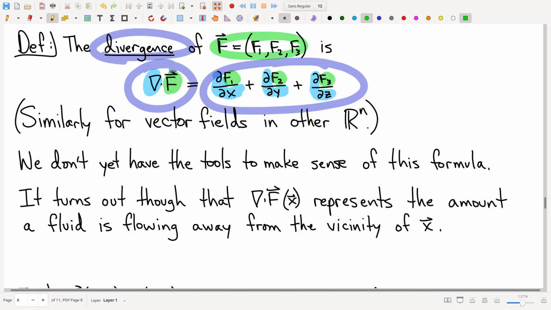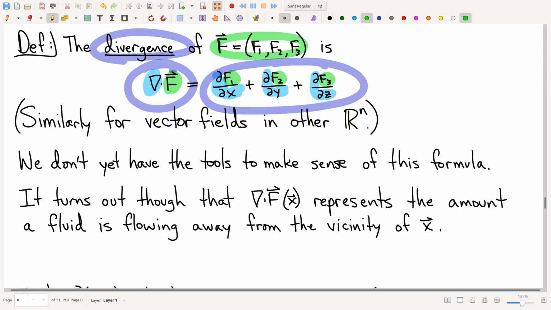It looks like a dot product. So the formula for divergence is this thing over here, and this notation to the left, del dot, is, to be fair, a little bit of an abuse. It's not really how we've defined dot product. Previously, we've defined dot product as literally something you do to vectors. Del is not really a vector as we've understood them to now. So a little bit of an abuse, but you can see why the notation is really handy, right? It really looks a lot like that.